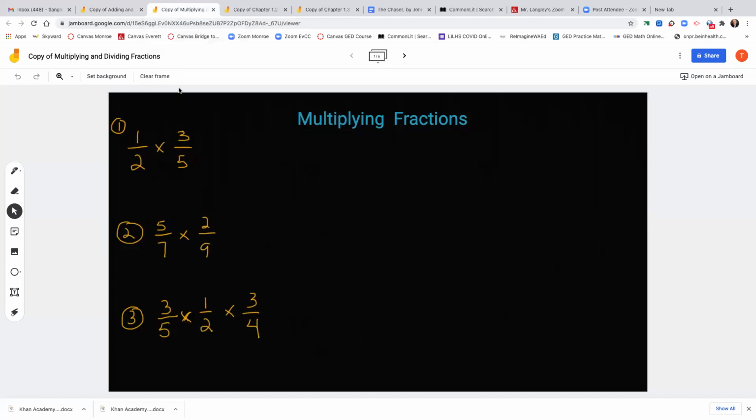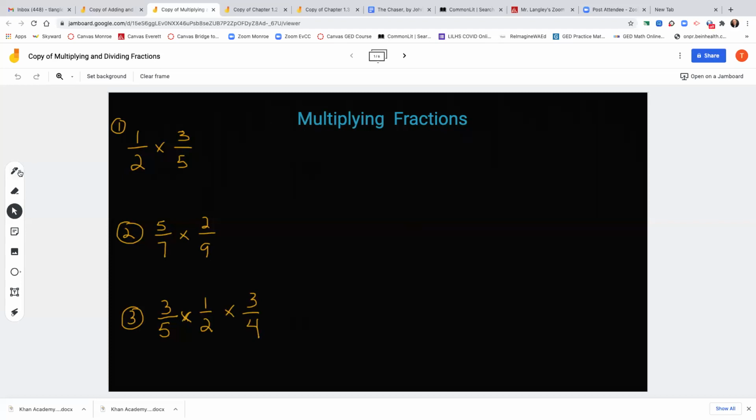I want to talk to you guys about multiplying fractions. How do you multiply fractions? I have good news for you: multiplying and dividing fractions are actually easier than adding and subtracting them, because you don't have to have the same denominator. So it actually doesn't get harder with fractions, it gets easier. In fact, one of my colleagues at the college, George Howard, teaches multiplying and dividing first before he gets into adding and subtracting of fractions.